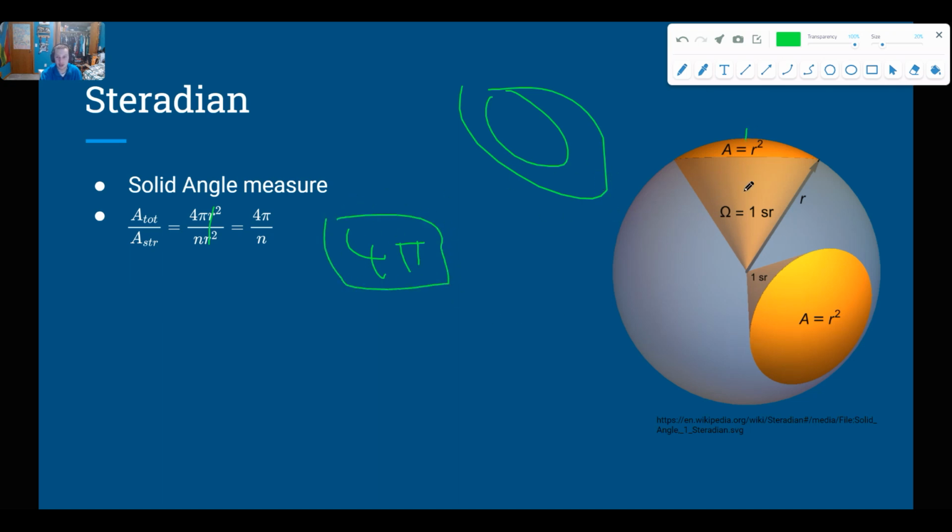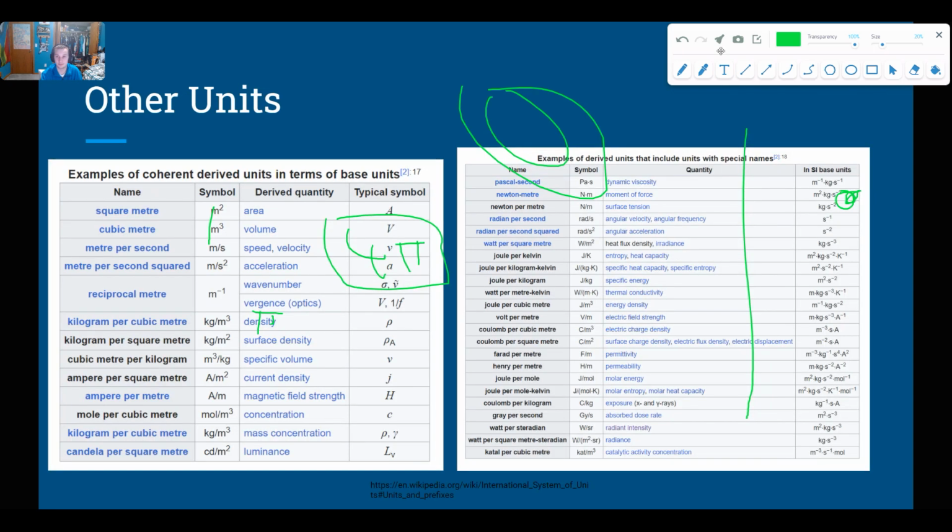But say we only had half the circle. Okay, well then we're only having half the area, so we only have 2 pi steradians. Or only a quarter of the area is being taken up, then we only have pi steradians, okay? Again, it's one of those things where you don't use this a ton, at least in my experience with physics. But when it does come up, you want to make sure that you use it and apply it properly. So that's what I'm bringing up here.